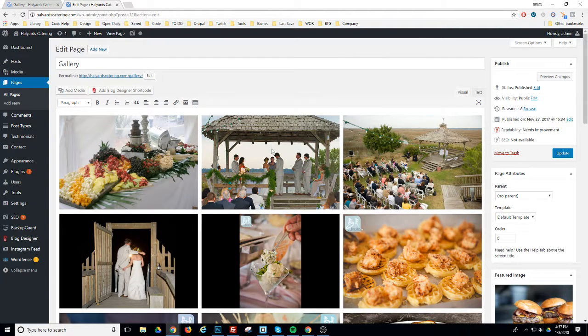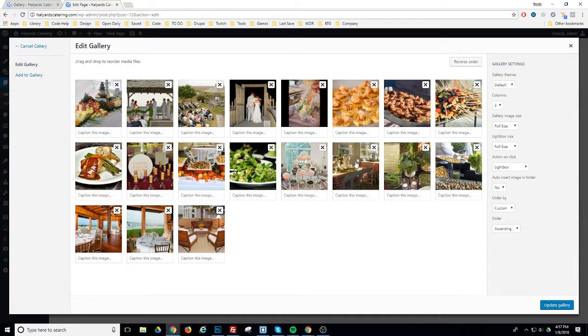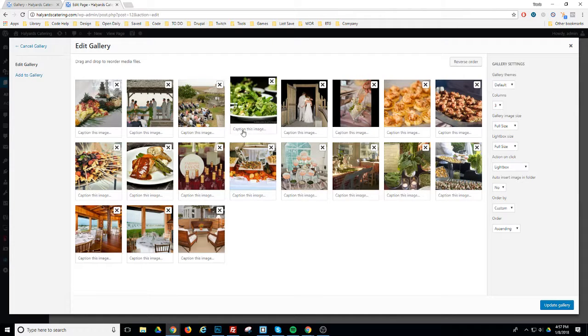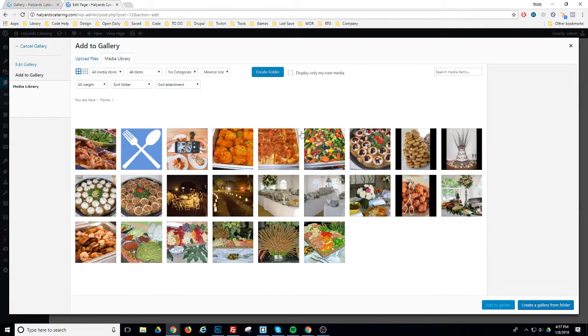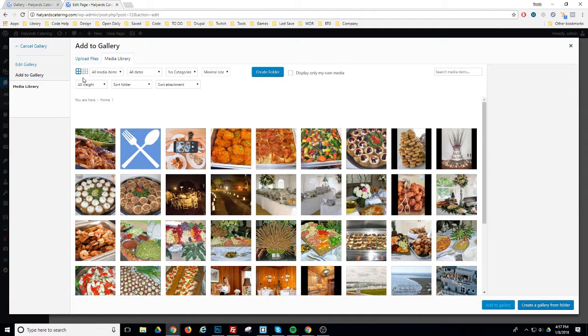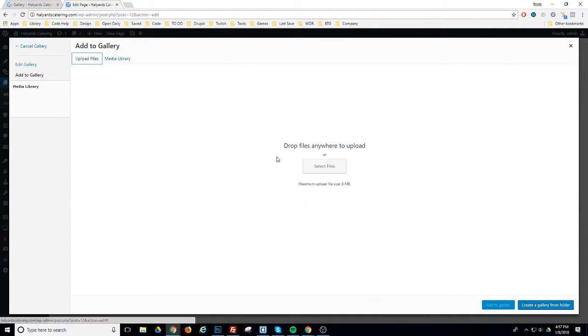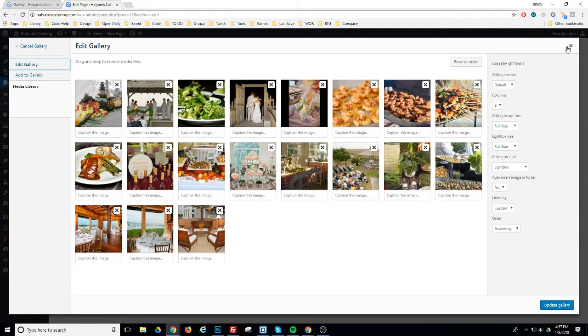Now it does use the same WYSIWYG, but there's another feature here. So if we click on this, you'll notice this blue box around it, and if you hit the edit button, this will take you to the edit gallery, which is kind of within our media library. So if you ever wanted to move these around, so let's say I want to move this food up here, I can move this over here, or I can get rid of this if I want. You can do that. If you want to add to it, you can hit add to. Once again, if it's in your media library, great. If not, just go to upload and upload it. And then once again, whenever you're done, make sure you hit update if you want to update it.